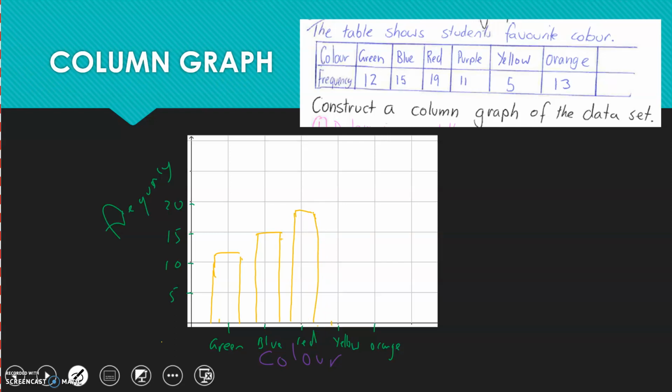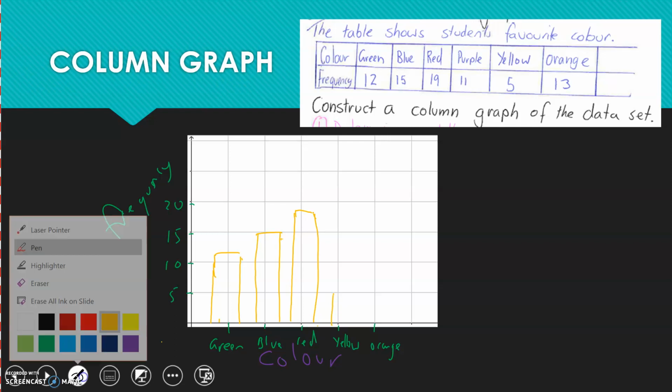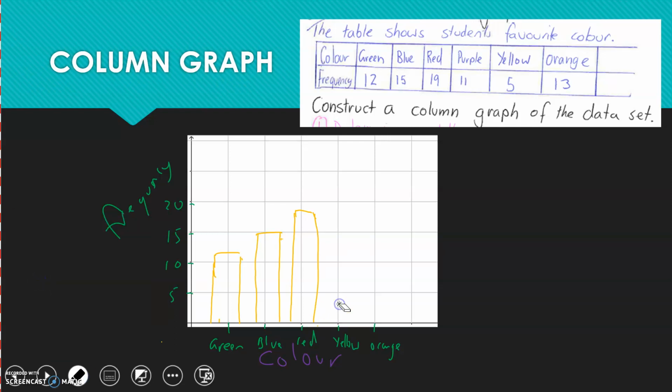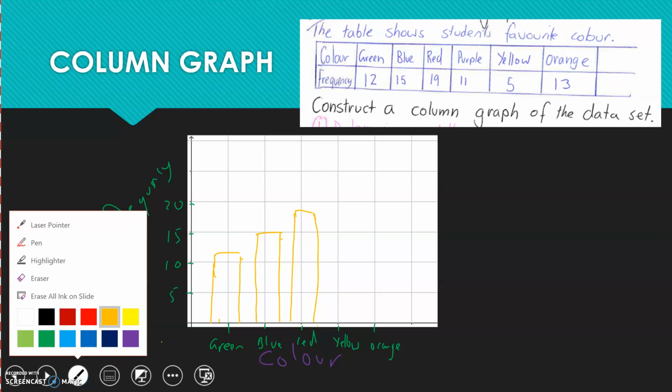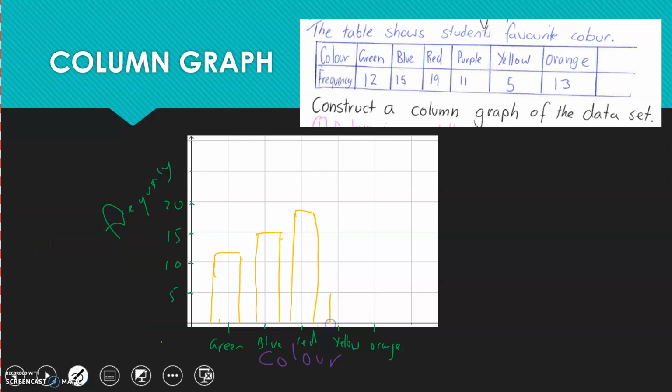You'd go to yellow, which goes to 5. And you would go to orange, which goes to 13.